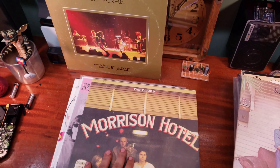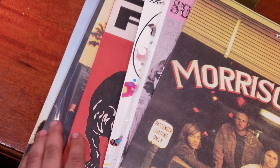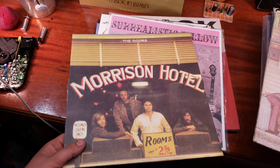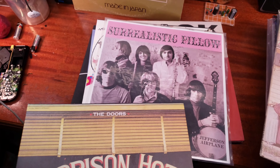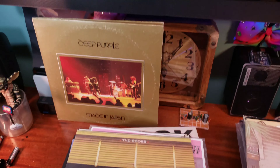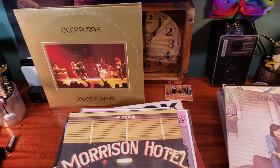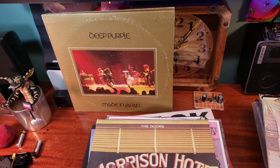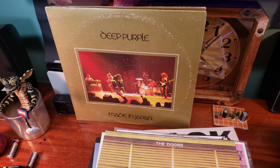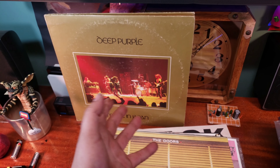Now as for turntables, this is kind of where the plot thickens. I have a stack here with quite a few albums, all from Walmart. One of them sounds amazing, and I have to be honest — the rest sound like crap. There could be different reasons for that, which we'll get into. I'm new to record collecting, and the first turntable I got was after I purchased this Deep Purple record at Goodwill for only a dollar, and I went directly and bought a Crosley Cruiser — don't do that.